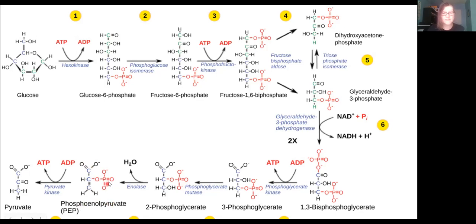And again, we're going to break off this phosphate group and store it on an ATP, with one more kinase, in this case pyruvate kinase, because we create pyruvate at the end. So what did we do here? Well, we took our original phosphate groups and we were actually able to store 2 of them onto ATPs. But wait, because we had 2 3-carbon molecules, we did this twice. So in fact, we stored 4 phosphate groups onto ATPs.